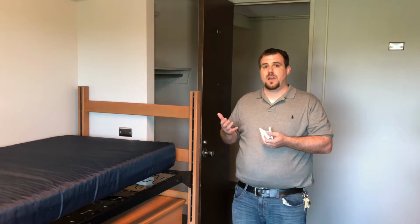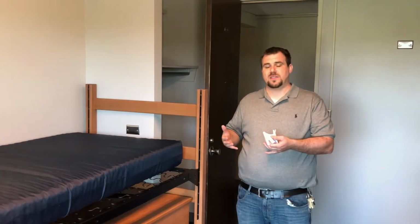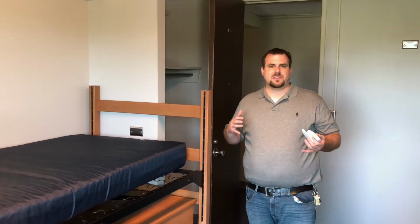The other piece is that we want to save the equipment, because the last thing we want to do is wreck the equipment, because it's very expensive, very hard to get parts, and they're not readily available. So we have to make sure those decisions are made at the right time, because we don't want to turn on the air conditioner in a building and then it gets too cold outside where it freezes the equipment and breaks it. So with that being said, again, it's not set in stone, but we do use those guidelines to the best of our abilities.